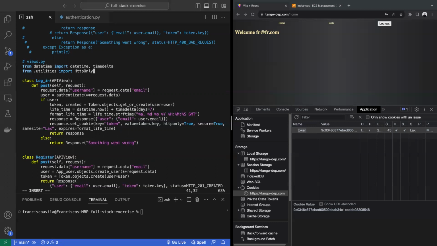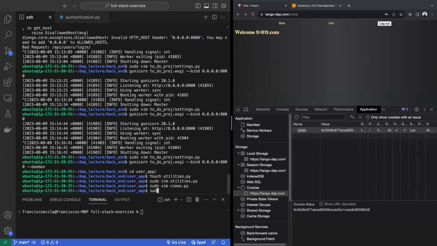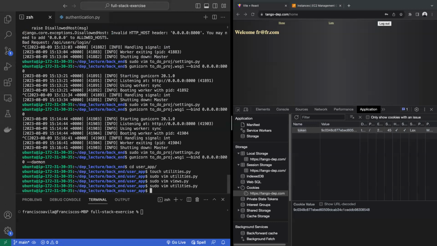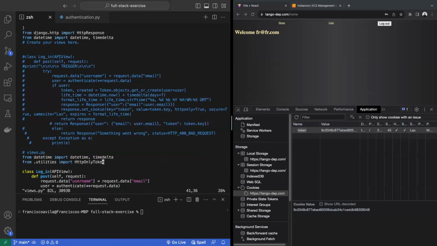HTTPOnlyToken, I believe, is all I called it. Let me double check. HTTPOnlyToken. Okay, that seems to be correct. Going back into my views, from utilities import HTTPOnlyToken.